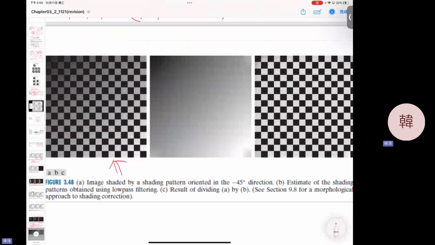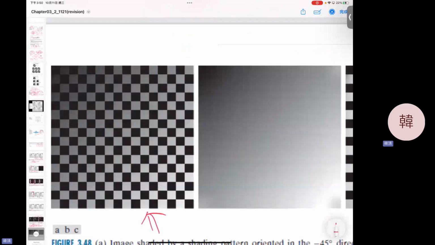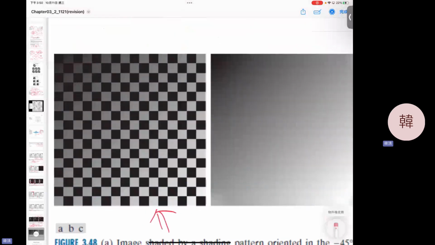Okay, so here's the image, right? And you know, there's some shading effect. So it's non-uniform. So how can I do? The answer is low-pass filter. We just introduced low-pass filter, so you can guess immediately. Low-pass filter, right? So try to use low-pass filter. We say it's a shading illumination, so we try to correct this shading effect.